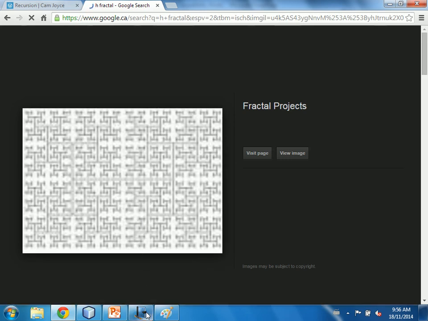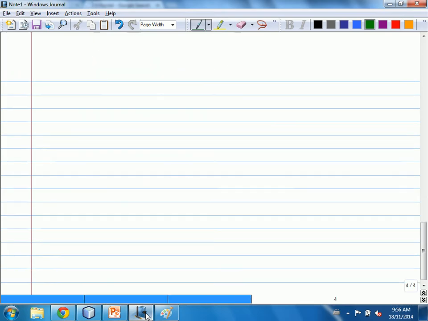But it's going to make a very crafty picture for us. And let me introduce you to it. This is the H fractal. That's all it is, and that's all I'm going to code. However, if you want to get the next H fractal, it goes like this. Okay?